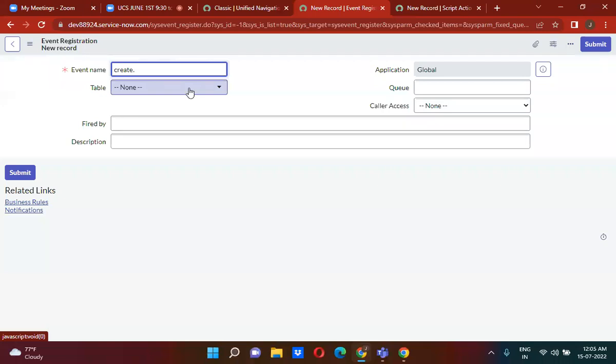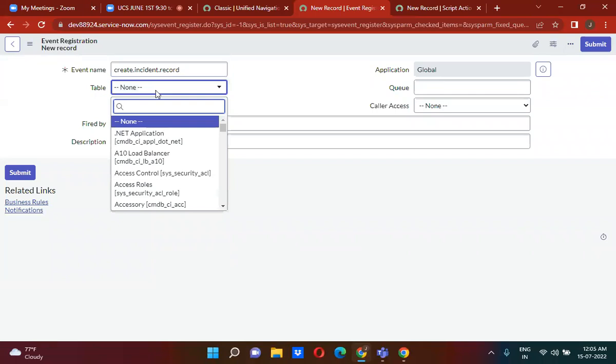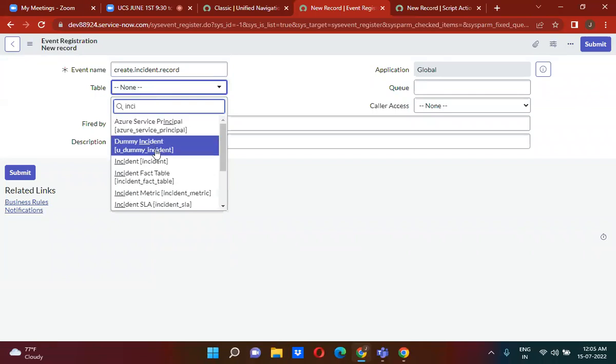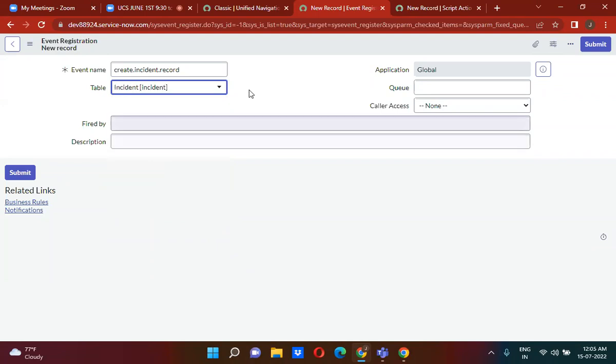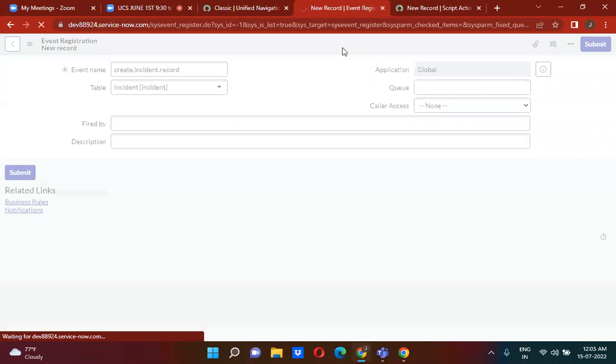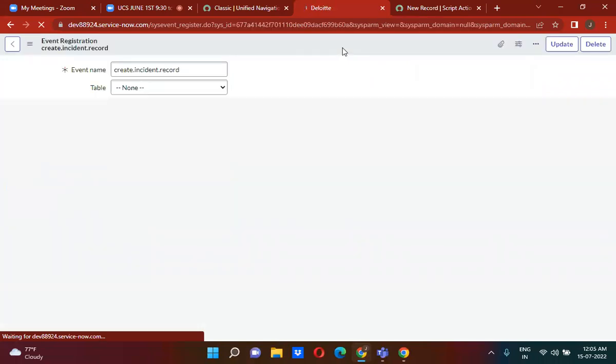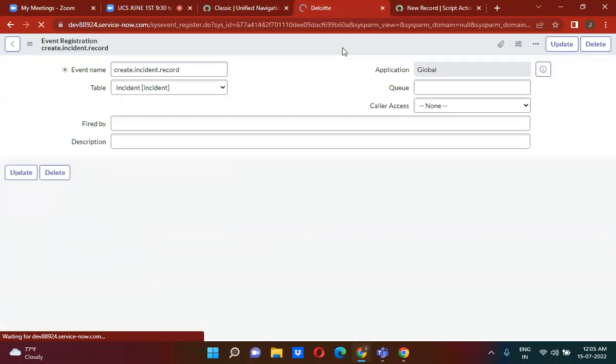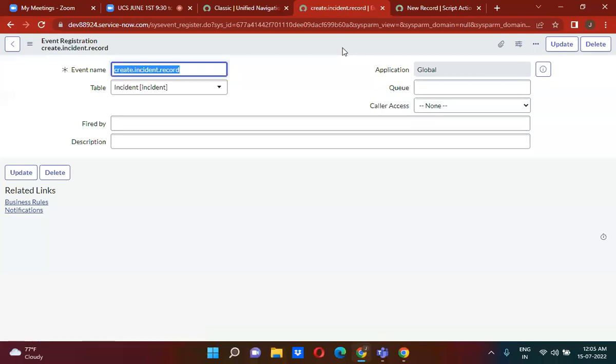Create dot incident dot record. I'm going to fire the event for the incident table. I'm actually keeping it like this. So I have created an event here.